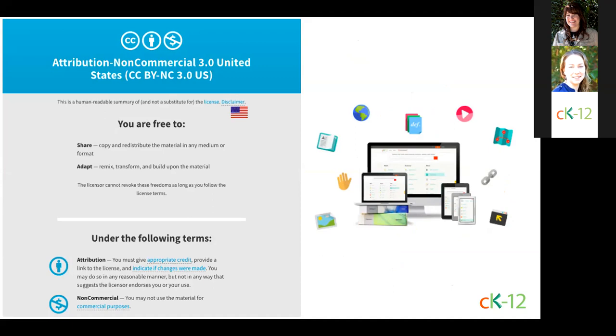The most important parts of this Creative Commons copyright is that we require that you give us credit if you're customizing or taking content from there, and that you only use it for non-commercial purposes. So you can't take our content and sell it and remix it. It's pretty straightforward. If you create the content, you can use it. If you're using CK12 content, attribute it to us and don't sell it. If it comes from a different place, make sure that it's attributed. But if it comes from a copyrighted book, including from those large educational publishers, you cannot include it in your FlexBook.